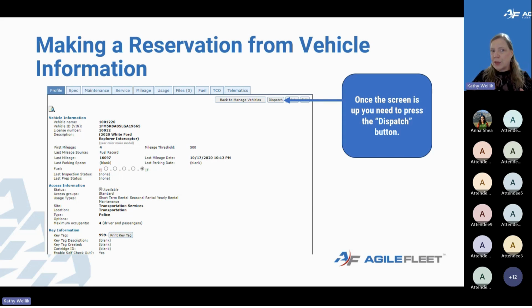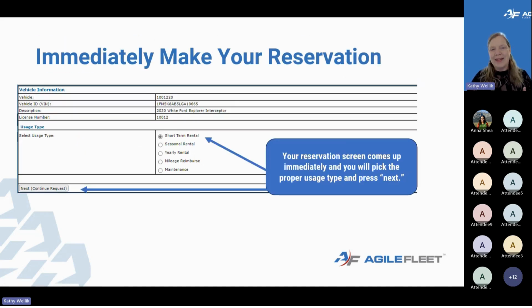You're going to go into the vehicle here, but then you're going to hit dispatch, and that is going to immediately bring you to make your reservation screen. That is something we can put a request in, to maybe say reservation versus dispatch on that screen, because that would be a more appropriate term. But if you click dispatch, you can instantly go in and make a reservation against this vehicle as well.